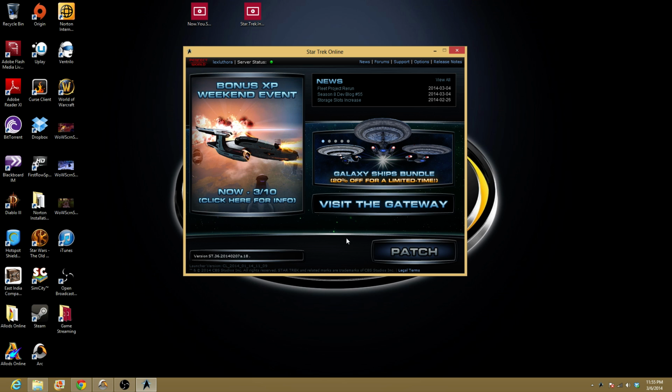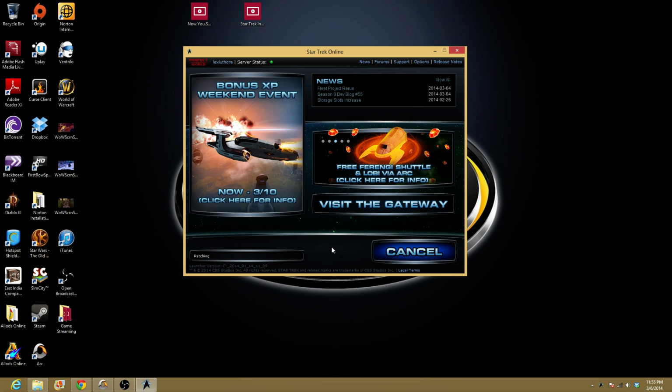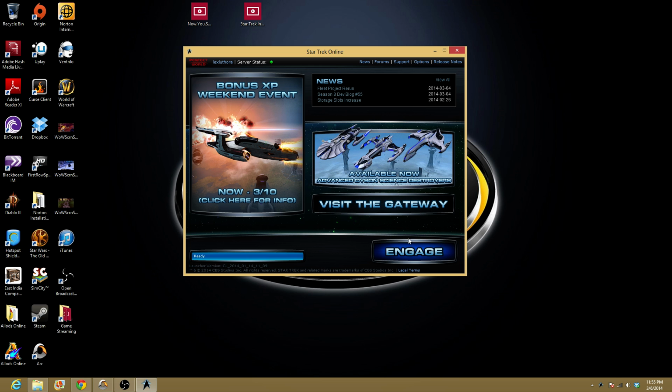Right here is where I had a friend going to visit the gateway, and it was taking him somewhere completely different and timing out, and he couldn't actually get into the game. If there's a patch, right where it was just checking, the patch number will show up here with the percentage of how far it's gone. Once it's complete, you'll have a full ready bar, and this will change to engage. This is how you actually get into the game, not the gateway.